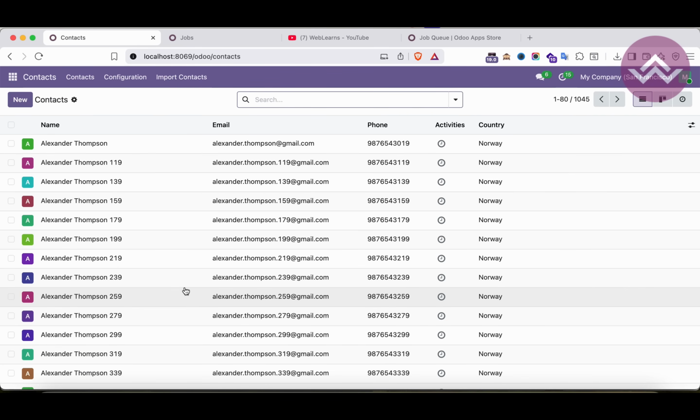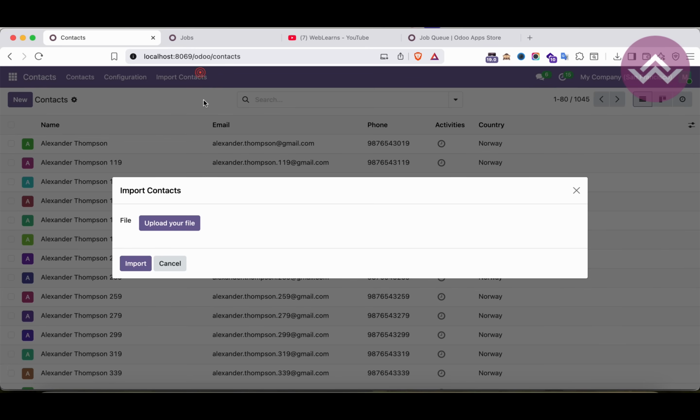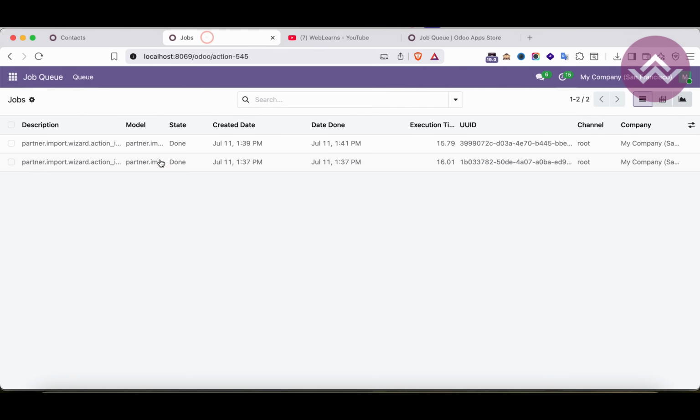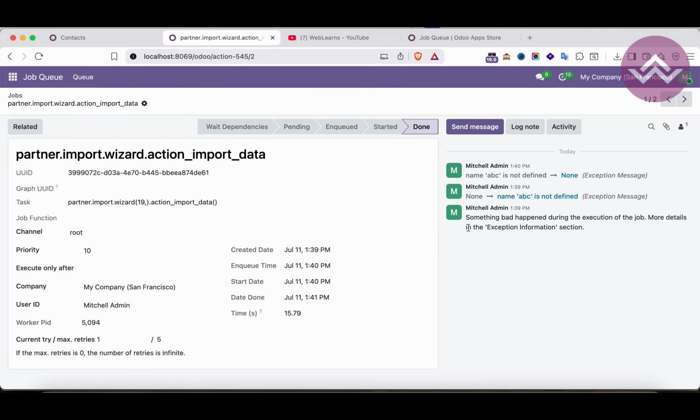right? And yes, another thing is, maybe you have a question. Let's say this is a transient model, right? And what if I resolve this error message after 5 hours, because every hour one more cron job is executing, which is for the transient model, where records are automatically deleted. So in that case it fails, right? So then after, we have to do one more job. So for that, let's do one more thing.